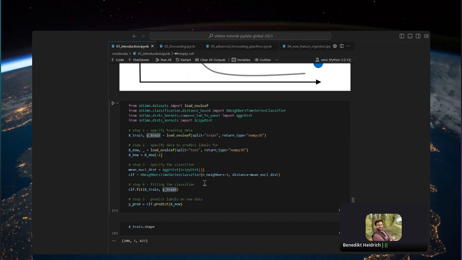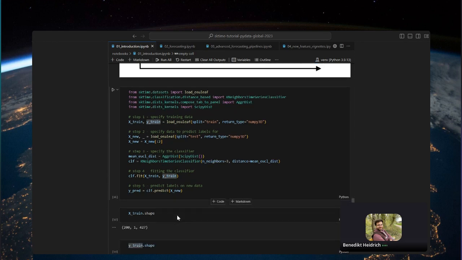In this case, we have a k-nearest neighbors time series classifier with some distance which we would like to use. So here's the instantiation, and then we again just have to call fit using the input time series and labels to train, and then we can predict.